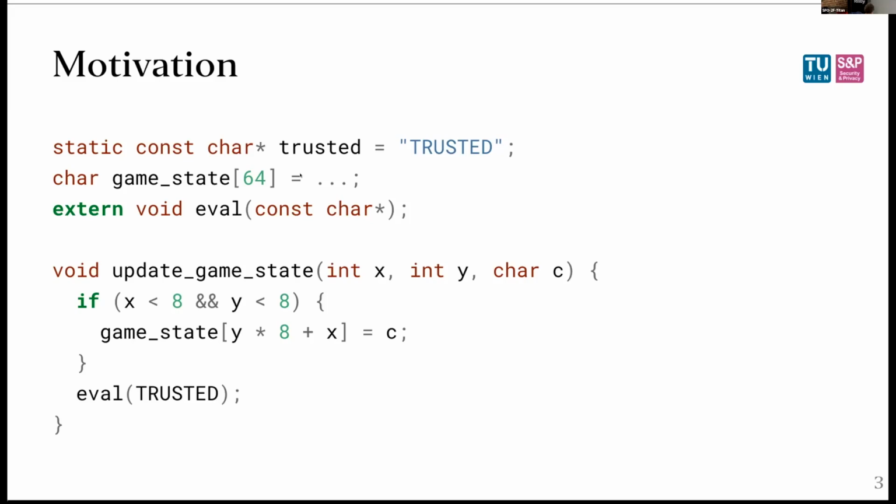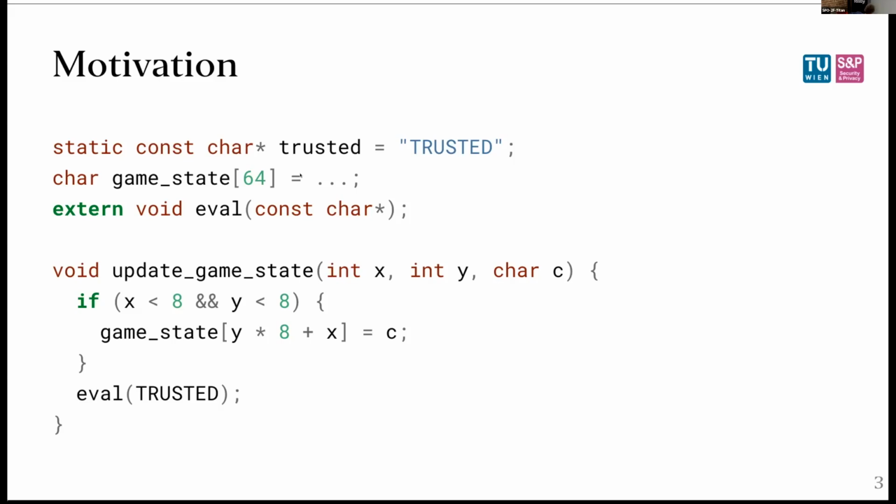So we might want to have a function called update game state, which takes x and y and c, and then just checks, okay, if x is smaller than 8 and y is smaller than 8, we compute some joint index and set this thing to c, and then we evaluate trusted, using this thing that is assumed to be constant, and we put it into this privileged function.